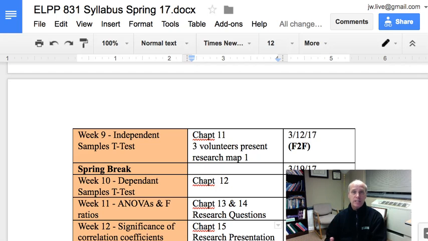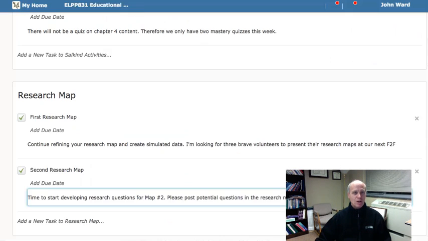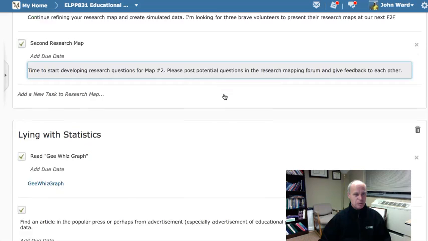I kind of believe that anything worth practicing once, something new you're learning, really, if you don't do it at least twice, then you don't have a chance to learn from the first time. So that's the spirit of both of these things, the candidacy exam practice and the research map. And I do think that your second research map is going to be a lot easier than your first one, because we've been working out the kinks on the first one. All right, let's see if there's anything else I need to tell you.